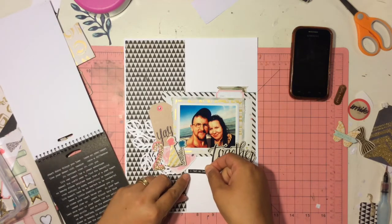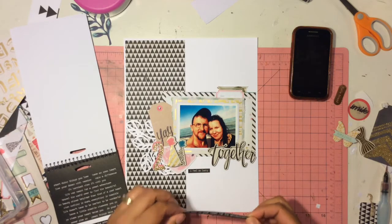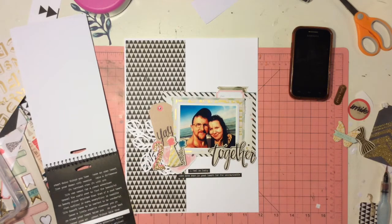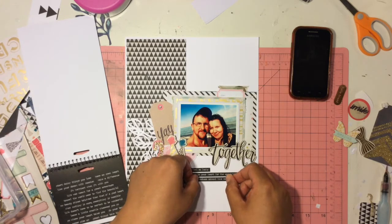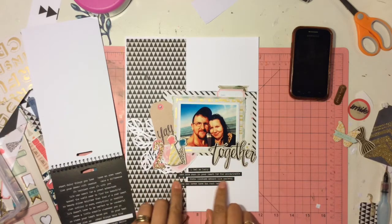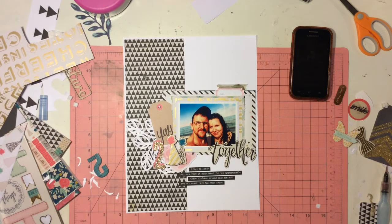If you get your hands on these, you're going to want like three or four — these things are awesome. They're a thick sticker and I love the way they look. I look through them to see what kind of wording would go good. There's things like 'I feel so lucky,' 'together forever,' 'be brave,' 'be strong,' 'I love you' — just a mix. It's very versatile, not just for love themes, and it's a great pack of stickers for anyone that does layouts or Project Life.